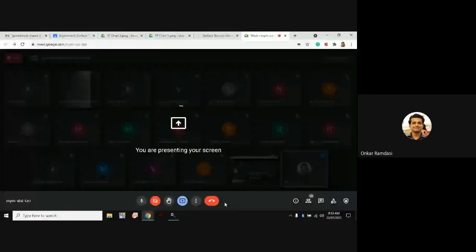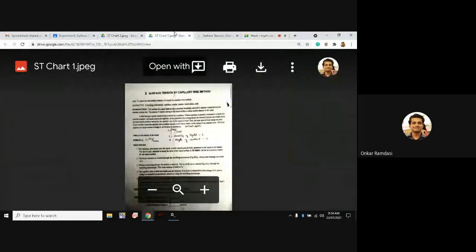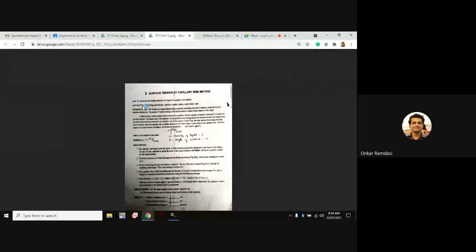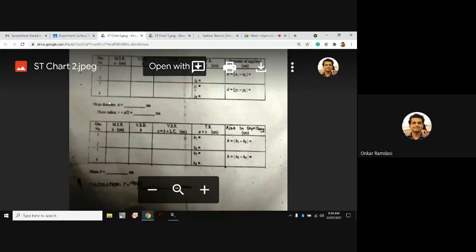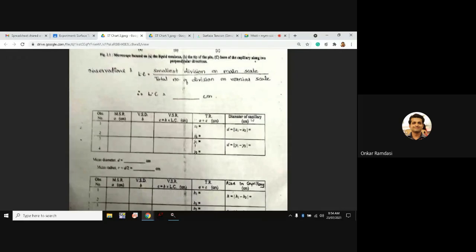So now you can perform the experiment. Again, same type. Okay, let me share once again. By hand, you need to write those two charts as it is: aim, apparatus, introduction, formula, procedure, results, then in surface chart 2, this table only. This is the fixed diameter of the capillary tube, 0.5 mm. Just write one sentence as diameter of capillary tube. It is fixed, 0.5 mm.